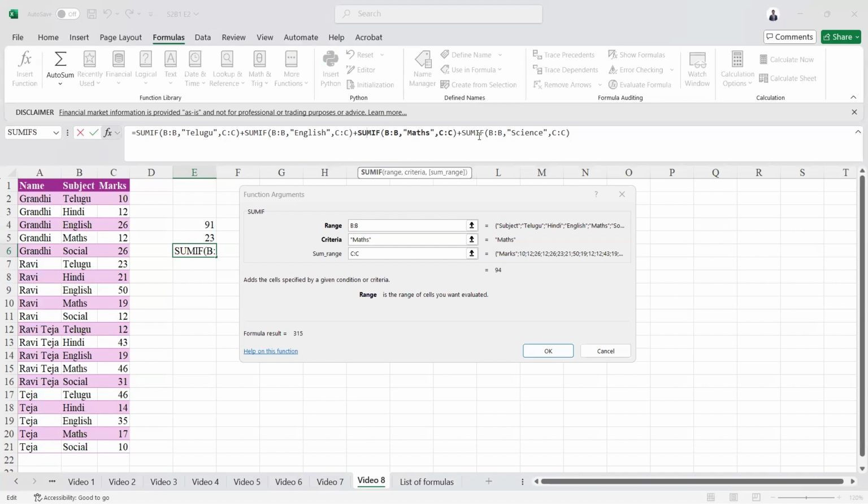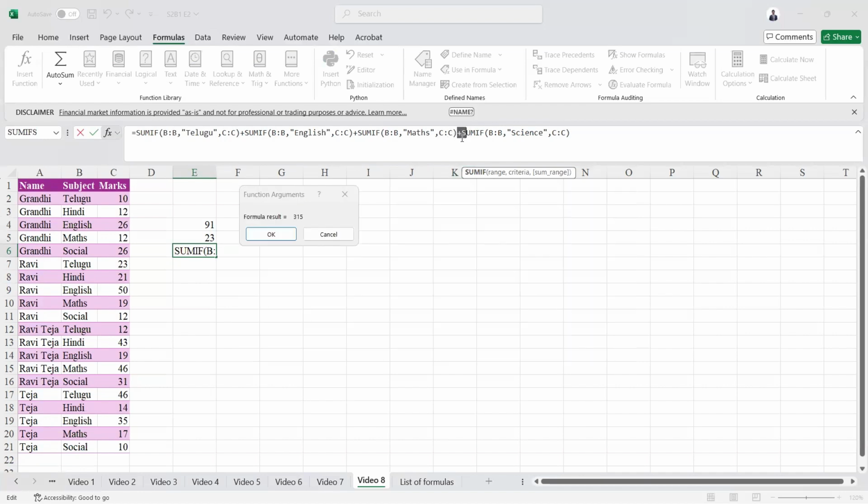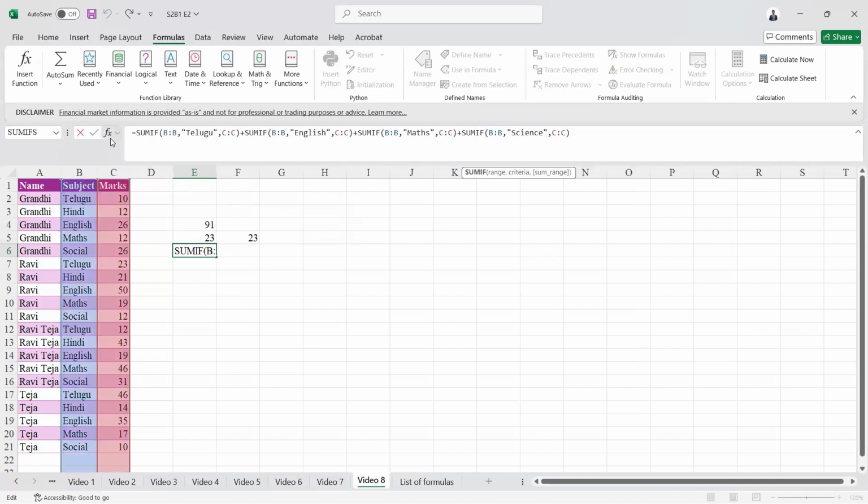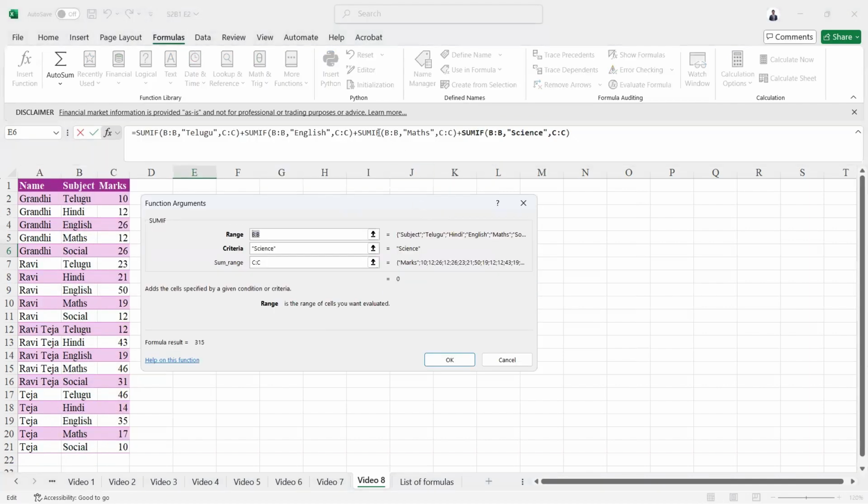So the output of the third formula is 94. Output of the fourth formula, 0. So each formula is separated by a plus symbol. If you just click on any formula, it will show the output of that particular formula.